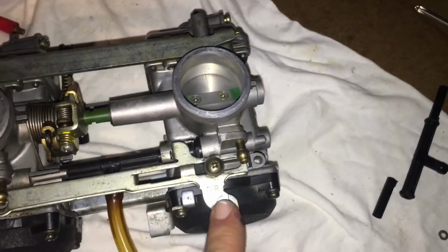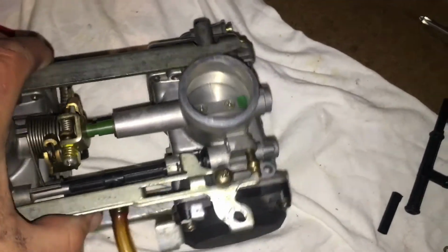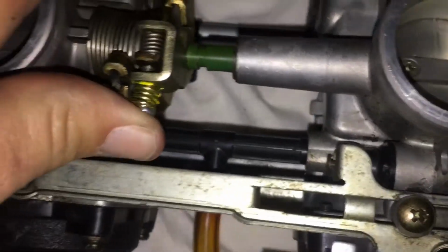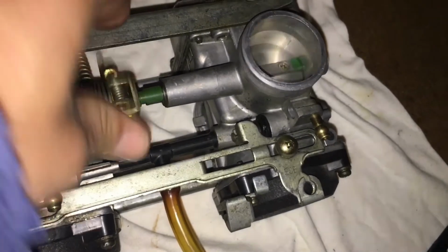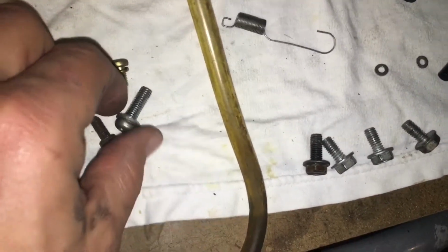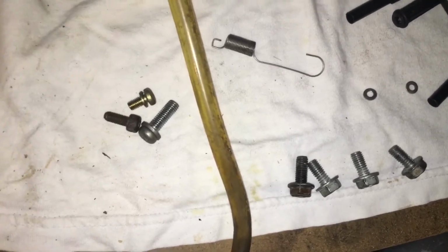The choke cable is going to go in here and hook into this, and your throttle cable is going to hook into here and down there. So you're going to have forward and aft, back and forth, so that this works perfectly with it. All right, so we just have this yet. I don't know where those go. These go on the seat brace, and that goes somewhere, and apparently that goes somewhere, and that might go somewhere. But we're pretty much back together.